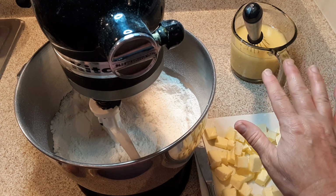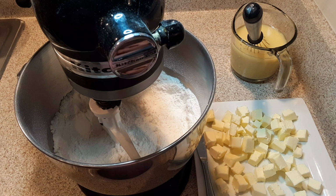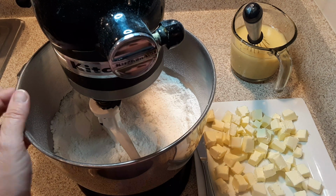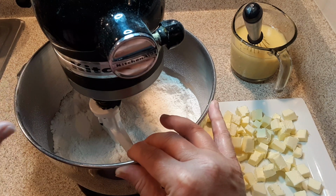That is non-negotiable. What I do, see how pretty my butter looks in all these little bite-sized cubes? When I take my butter out of the refrigerator, I go ahead and measure out 6 ounces. And I cut off what I need, put back in the refrigerator what I don't, and while it's cold, I'll cut it up, set it on a saucer, like this right here, and then I just simply let it get to room temperature. That is the best way to cut up your butter so that it'll have a pebble consistency, like sand.